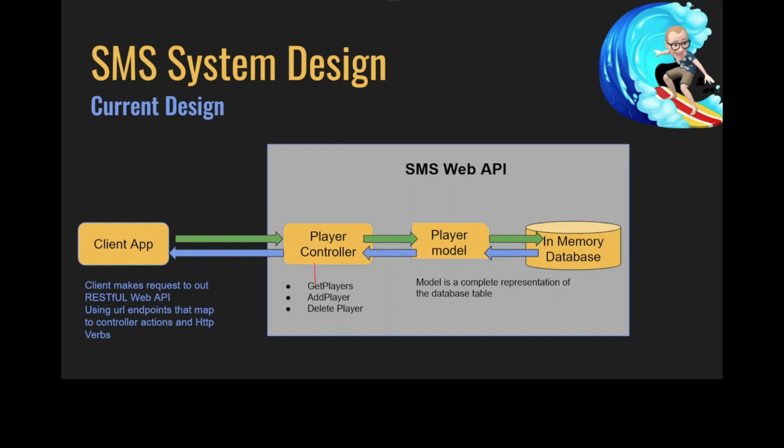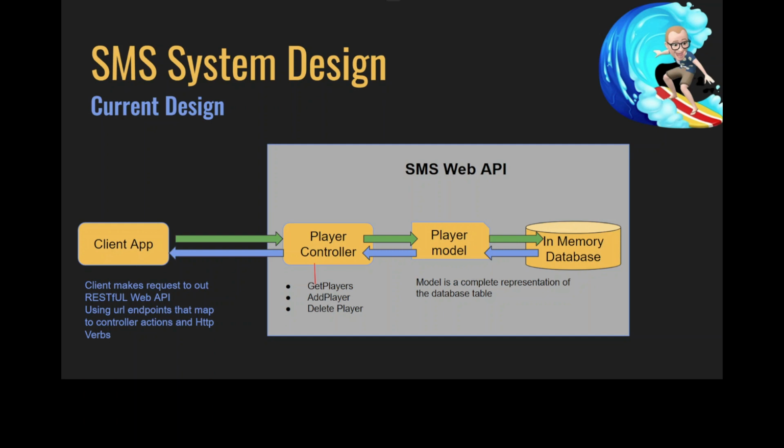You've got all the features you need. You've got the ability to get data from the system. You've got the ability to post new data to the system. You've got the ability to update existing data that's in the system. And finally, you've got the ability to delete data from the system. So we've made use of all the HTTP verbs that we need for a basic CRUD web API.